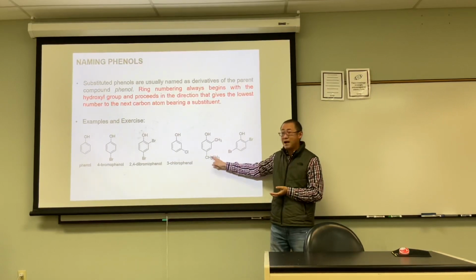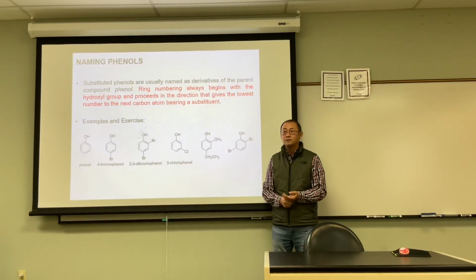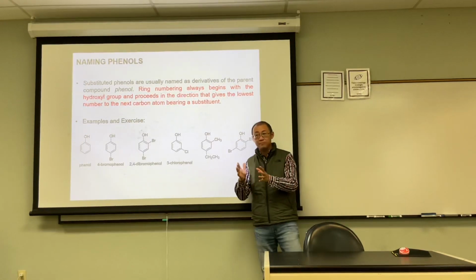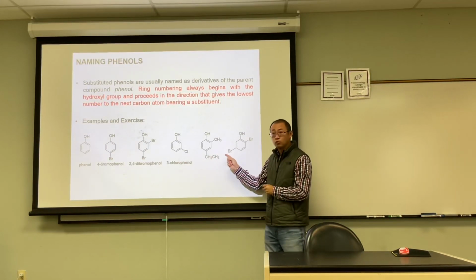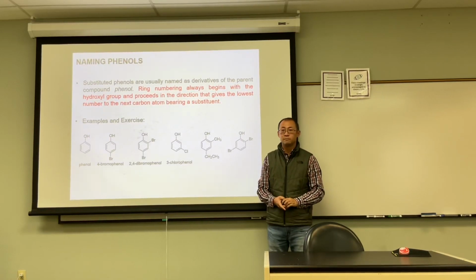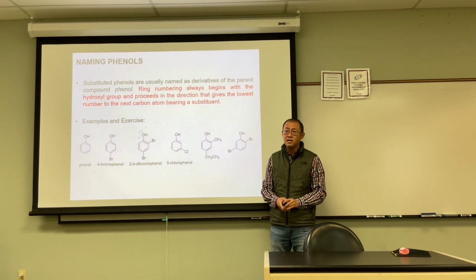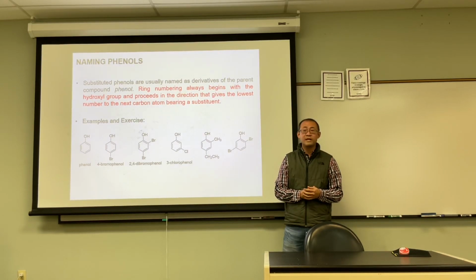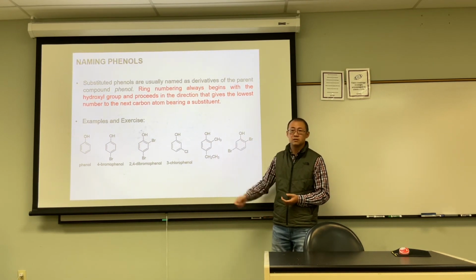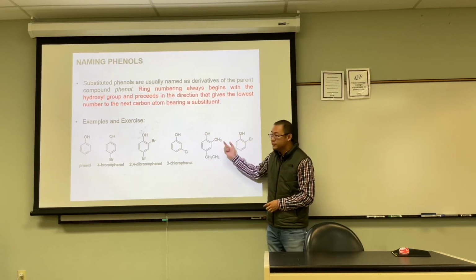By now, I hope you see these groups and know them right away. You don't have to think, because think about how many compounds you have named so far. You know they're ethyl and methyl. In your practice, like I told you, you won't see a lot of complicated groups, especially in your test. All I need is for you to know the rules: how do we name these compounds? I won't test you on really complicated groups, but these basic ones you should know very well by now. 4-ethyl, because ethyl starts with E, 2-methyl phenol.